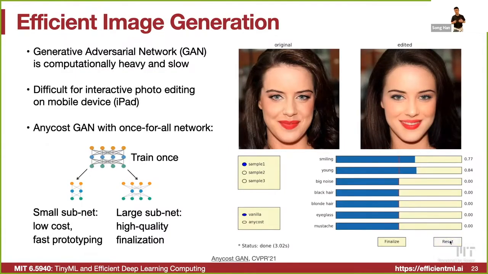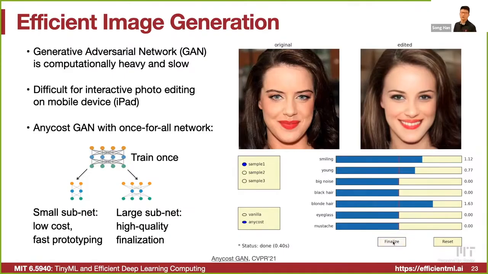What we did, and we're going to introduce, is first to train this once-for-all network, a super network that contains many different subnetworks. So during the editing phase, we can use a smaller subnetwork running at low cost for fast prototyping. And finally, when we are satisfied with the result, we can run the large subnetwork only once. As a result, you can make her smile almost instantly. Or make her look younger. We can slide the second bar to the right, change the hair color. It's almost instant. By using this once-for-all technique, we can derive many different subnetworks very quickly.